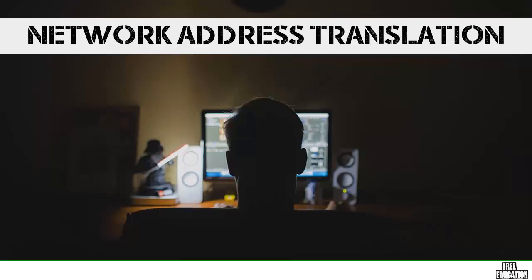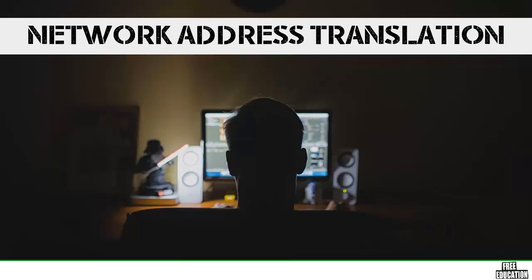So if you're connected to your home network, you're very likely to have private IP addresses on your laptop, on your desktop, and on your mobile. At this point in time, you might be right to wonder, how are you able to access the internet if you're using a private IP address? How is it possible that your machine with a private IP address is able to communicate with a machine on the internet with a public IP address?